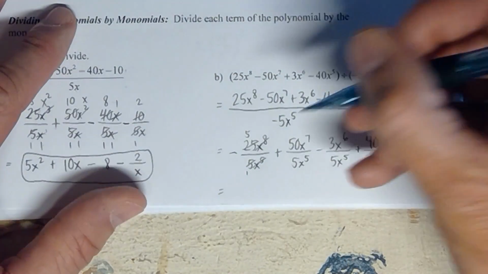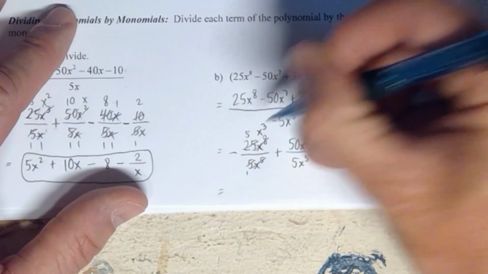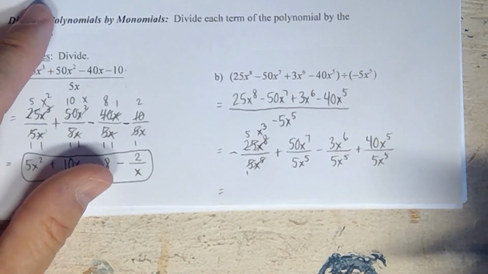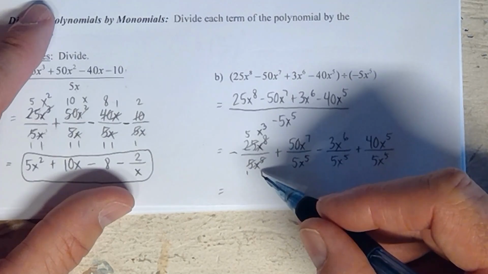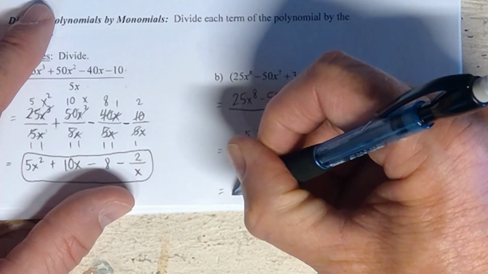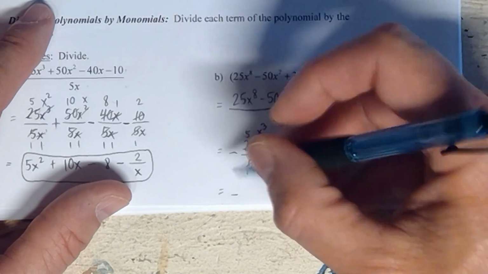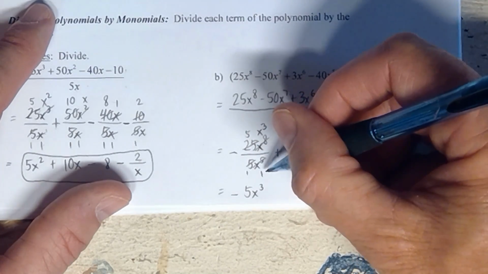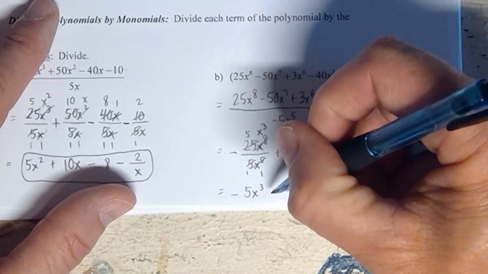These both cancel out. As always, we put the answer where the larger exponent was located originally. We put a 1 where the smaller exponent was originally. And don't forget to bring down that minus there as well. That's separate. But minus 5x to the 3rd over 1 times 1, so you don't need to write the 1, as we talked about in the last problem. Bring down your plus.